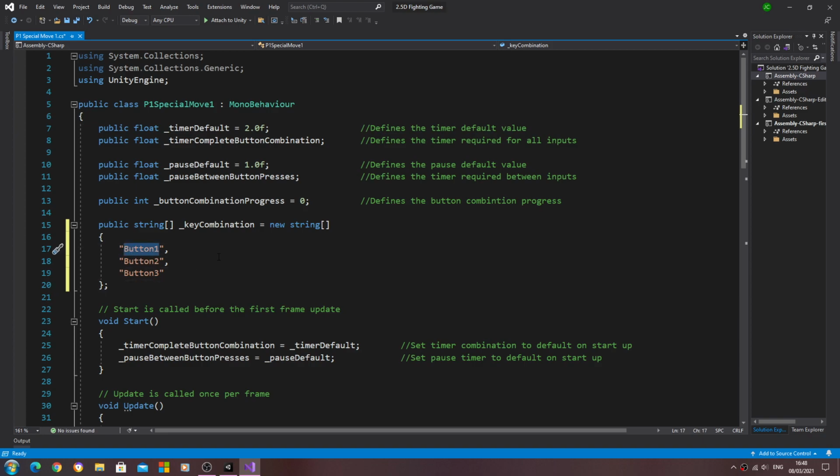For me the first one would be down and then forward and then a button. You get the idea. I'm just using these as generic naming conventions, just because I know you'll all have different combinations you may want to use.